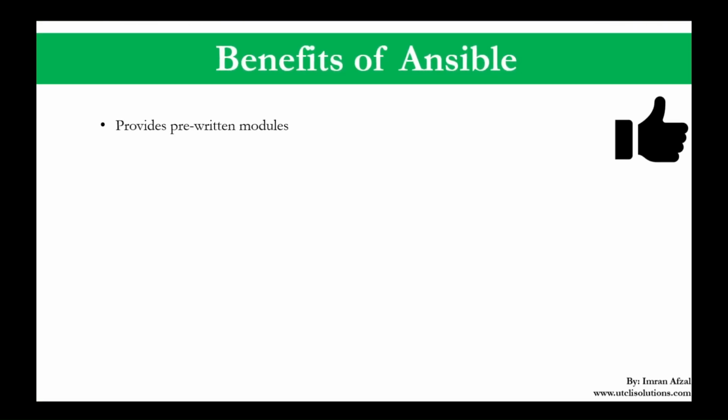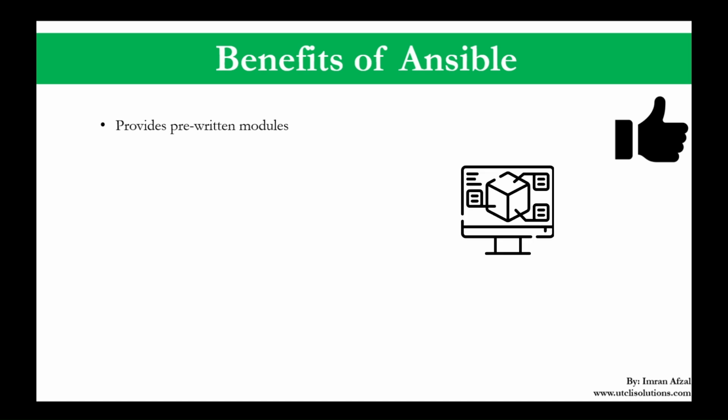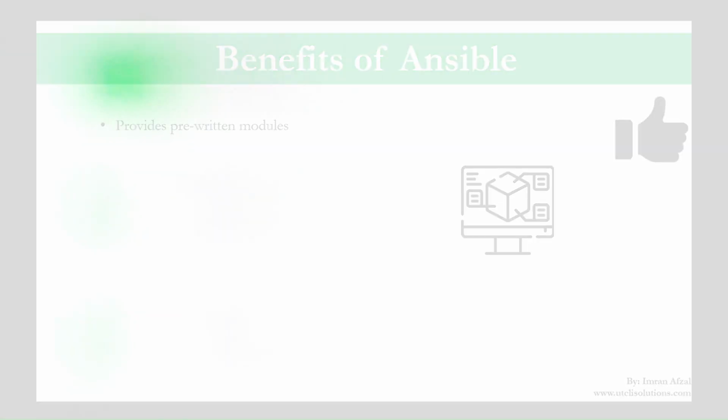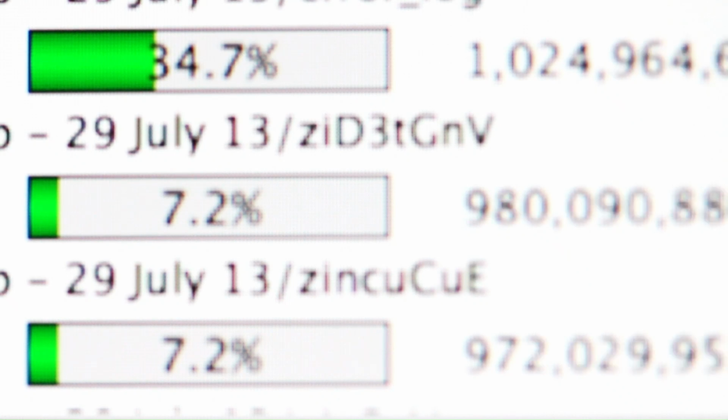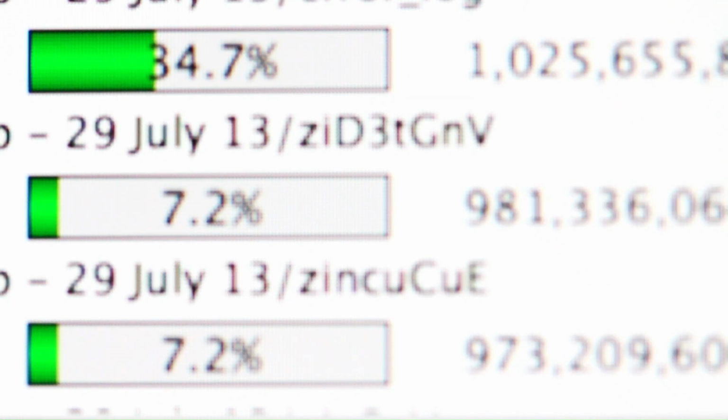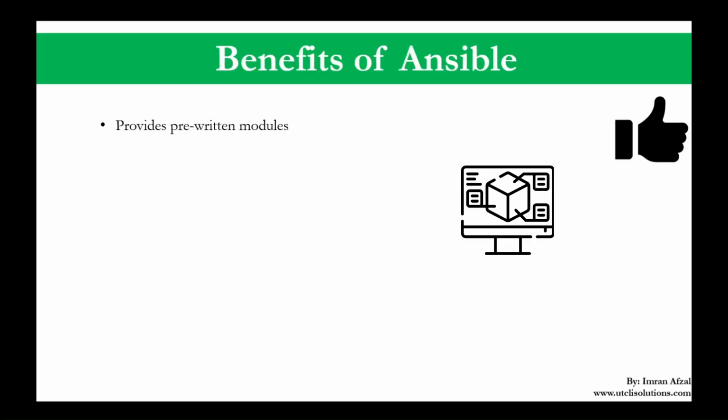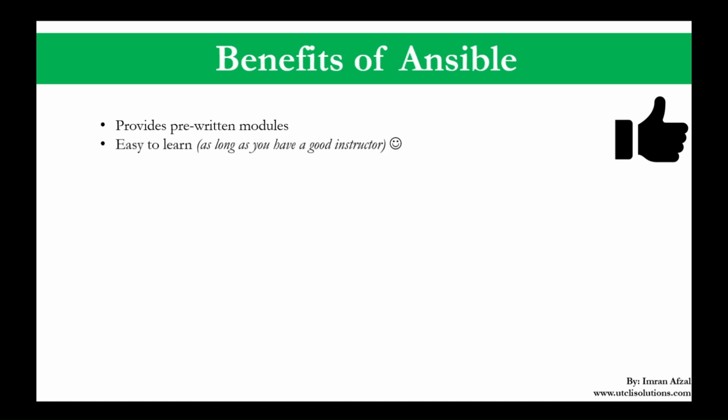All right, moving down the list, it provides pre-written modules. So you don't have to create your own module to do certain tasks. Let's say if you have to do a yum install, you have a module for it. Let's say if you wanted to start a service, you have a module for it. Most of the tasks that we do in a Linux environment or even Windows environment, we have pre-written modules for them. It's very easy to learn, of course.